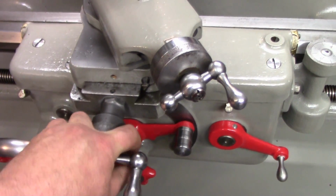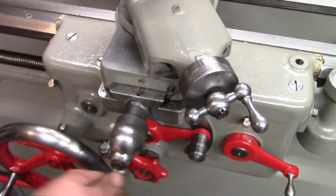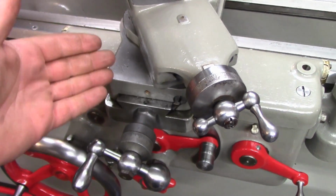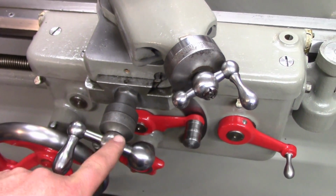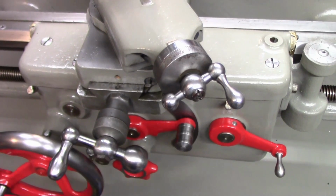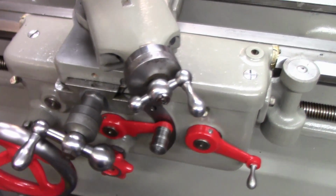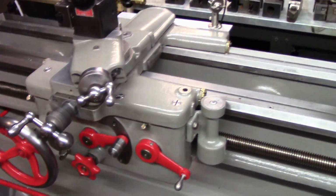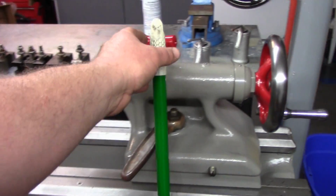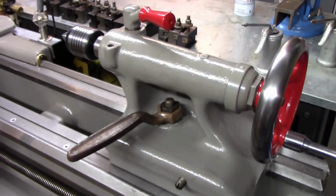This still has the original small dial on the cross slide here with a ton of backlash, which I'm going to remake the screw and the nut and maybe make a large dial for that. I haven't really decided on that yet, and I haven't decided whether I want to go a DRO route or stick with the dials. I'm not quite sure yet. Here's the tailstock. We rebuilt the screw that was in this.